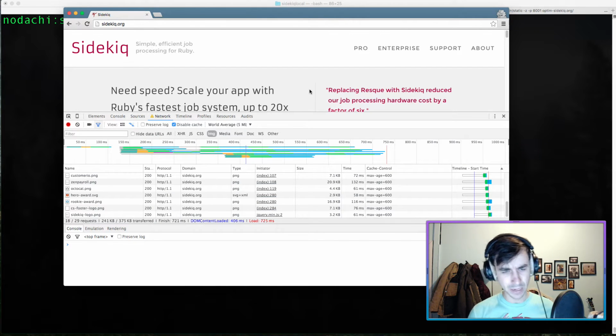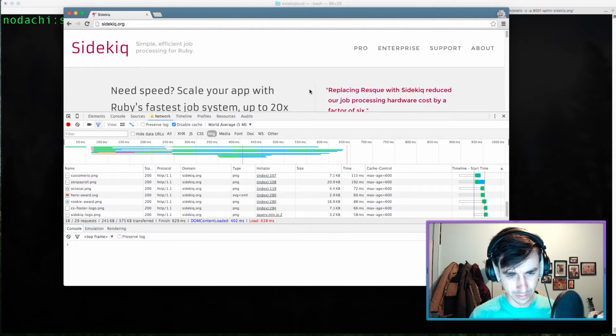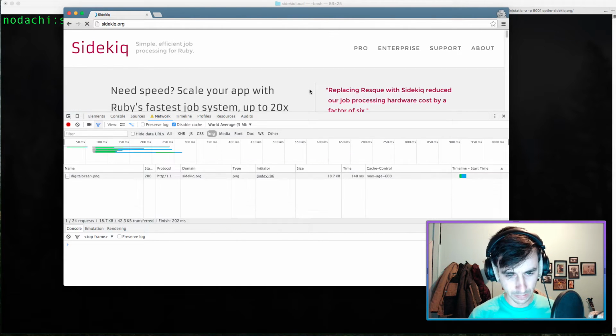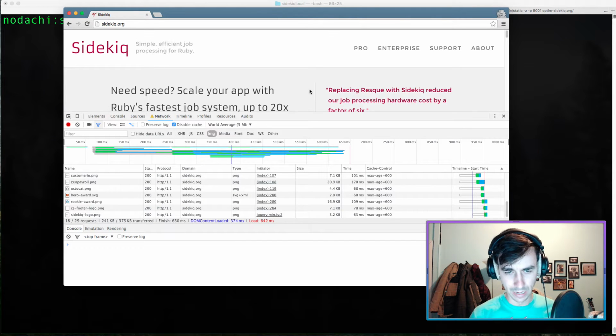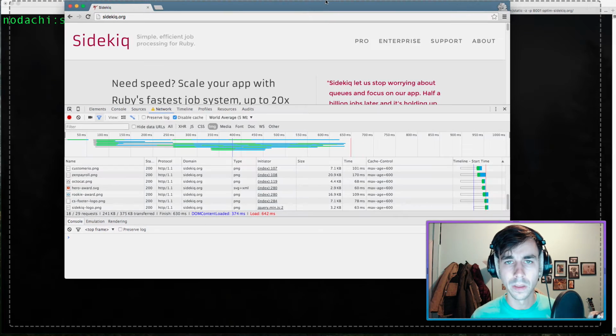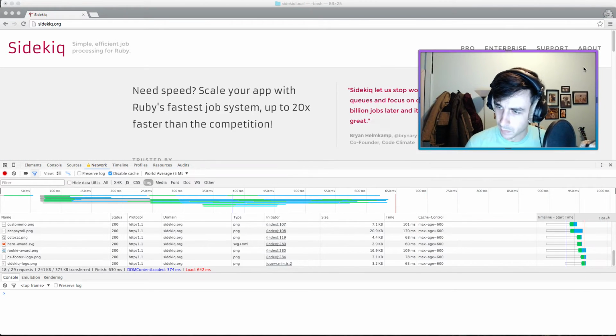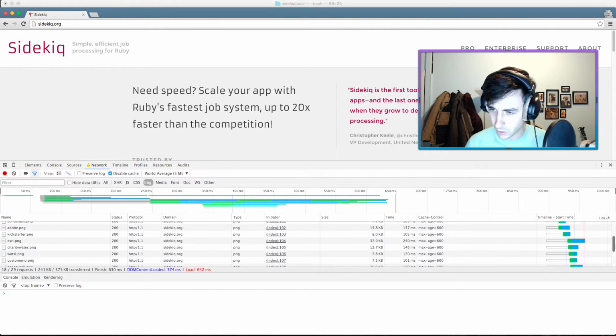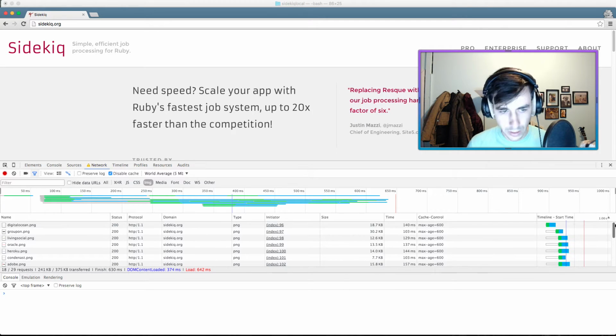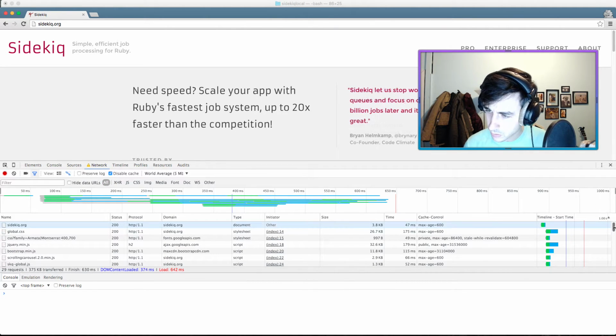And we get a DOM content loaded in about 400 milliseconds. Let's just keep loading to see. And yeah, a load time of 650. Let's blow this all the way open here. Put my face up here. So the first thing that you're going to notice when looking at this network timeline, oops, I have images only open here. Let's look at all the resources.